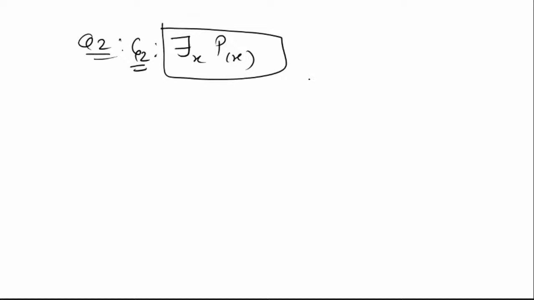Can anyone tell me, is it satisfiable? Is this formula satisfiable? Yes or no?